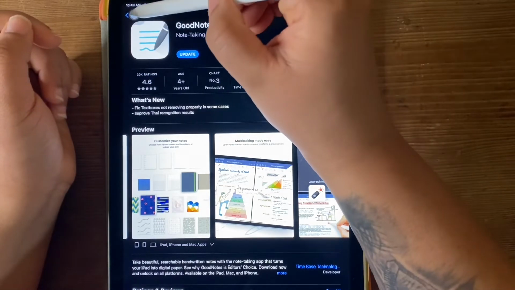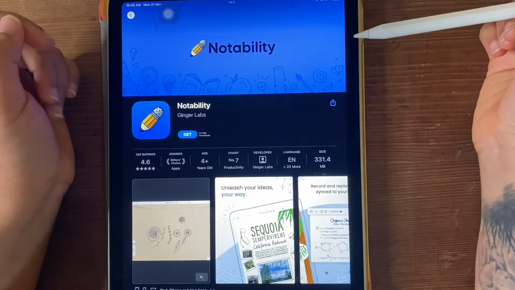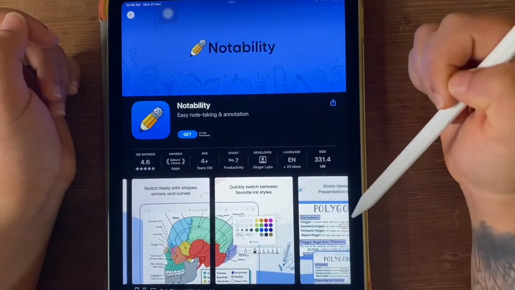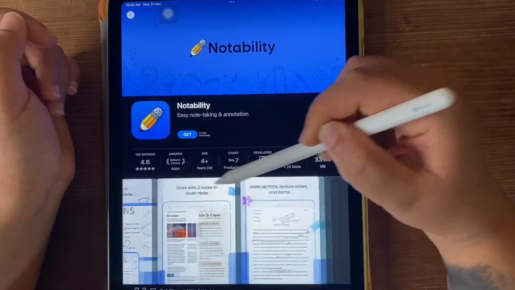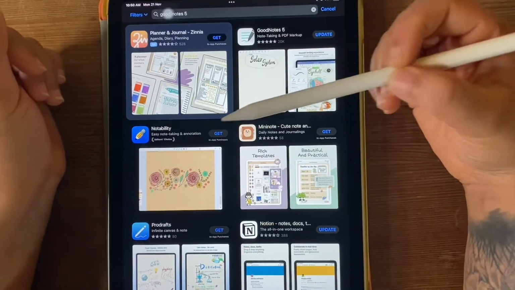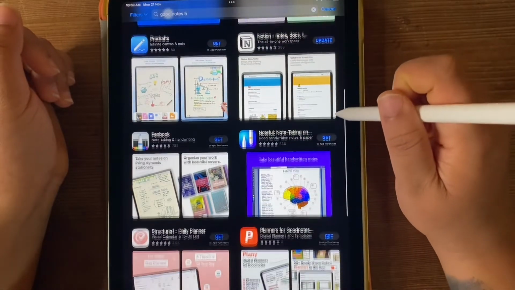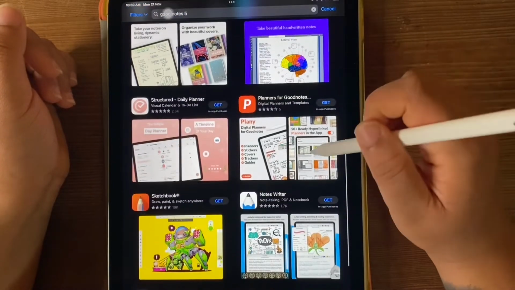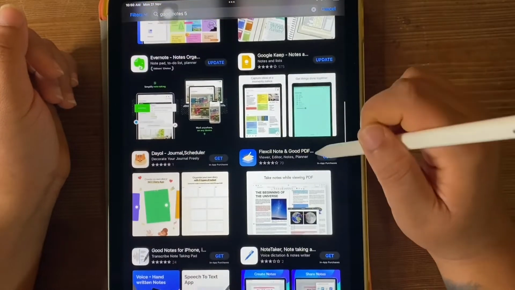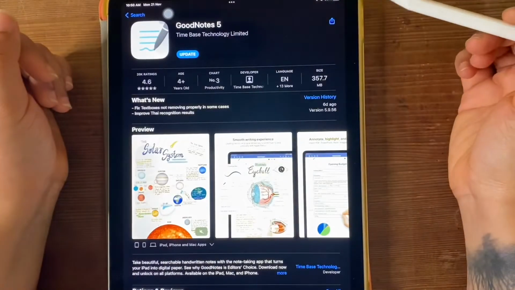And so, once you download it, all you need to do is just log in to your account on any device, and GoodNotes will automatically download with whatever you've created. But of course, you also have options like Notability. But I've heard that Notability charges an annual price for its subscription, which can be expensive. And of course, you have so many other options as well once you type in note taking apps on your app store or Google Play Store, and you can take a look at the reviews and see if it is compatible with a PDF reader, and then just download.